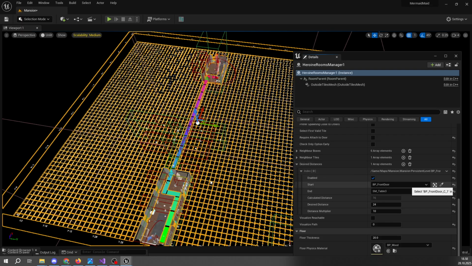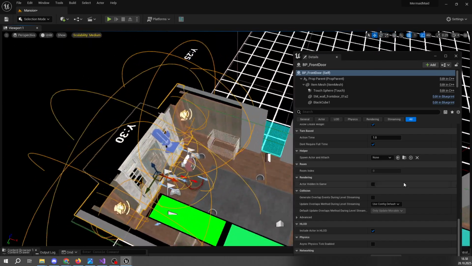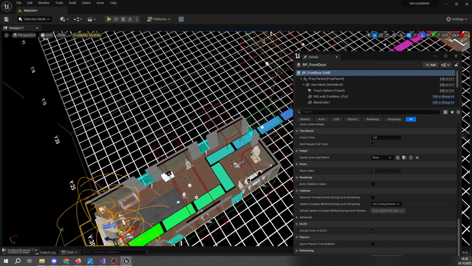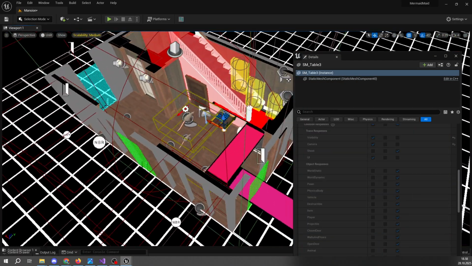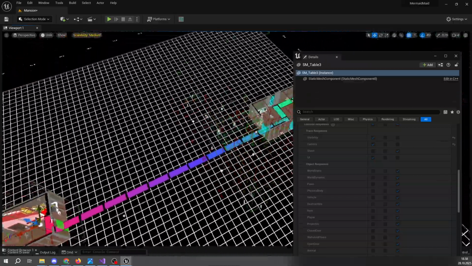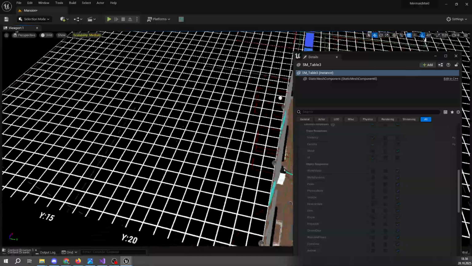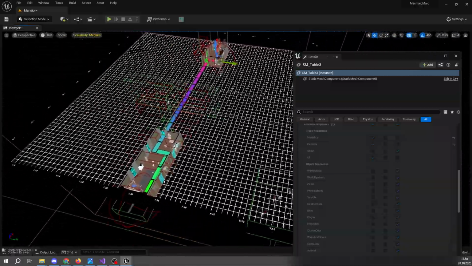So you can see there's a front door that I have selected as an actor, and then there is this table here that I selected as the endpoint, and it will try to build this path between them.